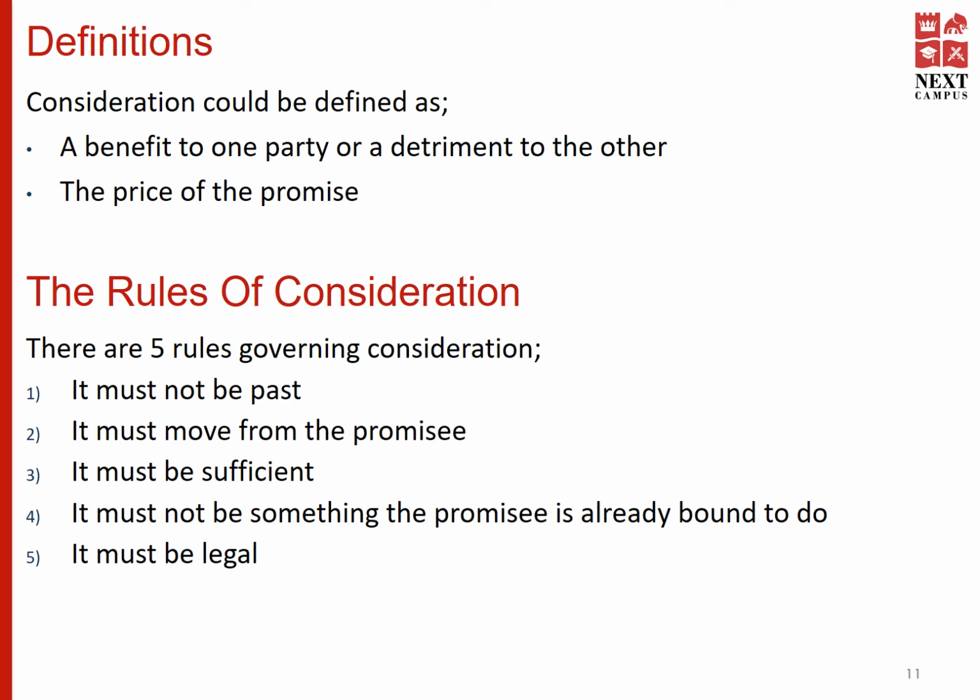When you look at consideration, there are 5 basic rules that are governing this consideration, and they are: it must not be in the past, it must move from the promisee, it must be sufficient, it must not be something the promisee is already bound to, and the last one would be it must be legal. We would be discussing these 5 rules in the next few slides.